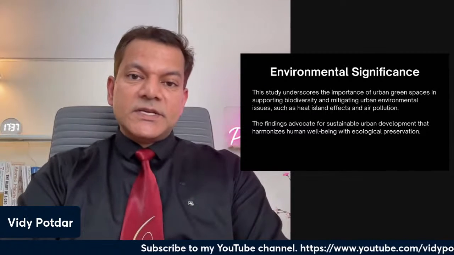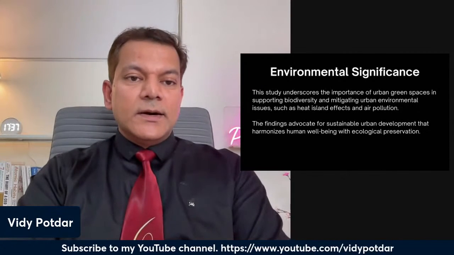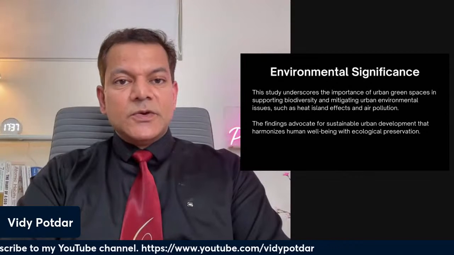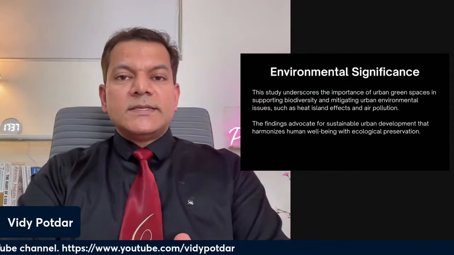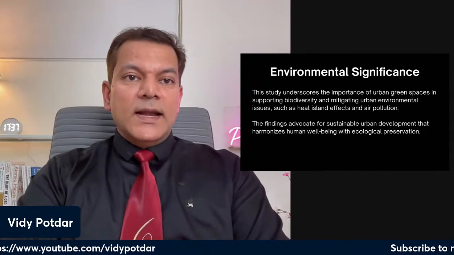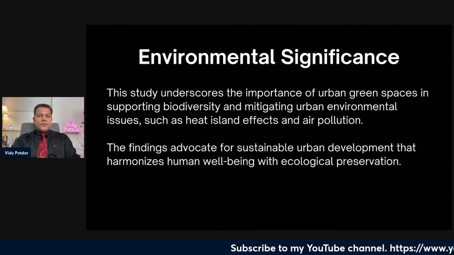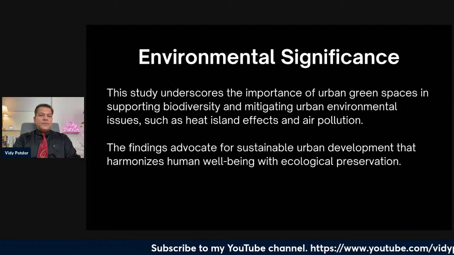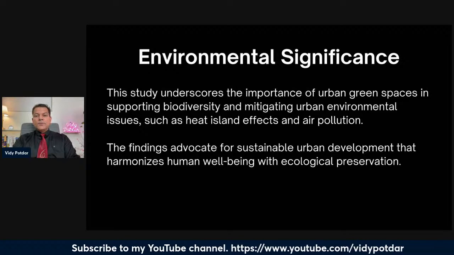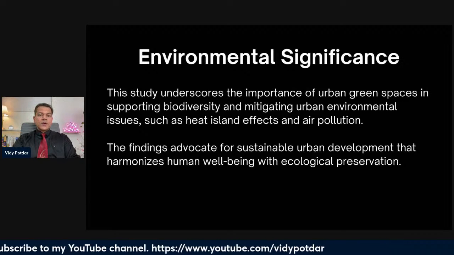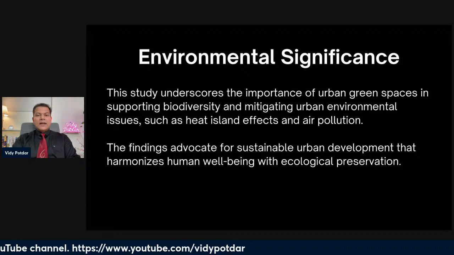Next is environmental significance. This, I think, is fairly straightforward in this research because it is about urban green spaces. So, what is the environmental benefit of conducting this research? So, what do we have here? This says this study underscores the importance of urban green spaces in supporting biodiversity and mitigating urban environmental issues.